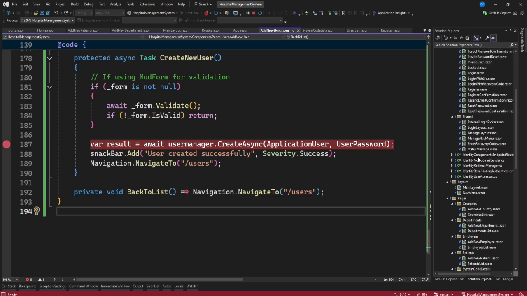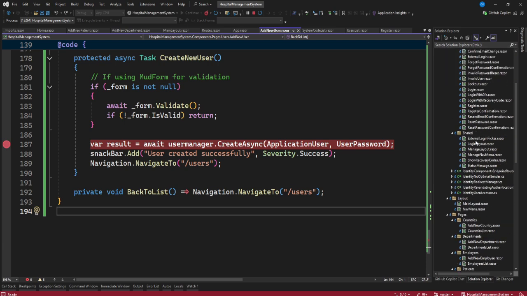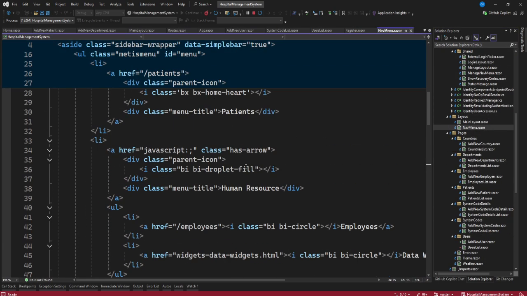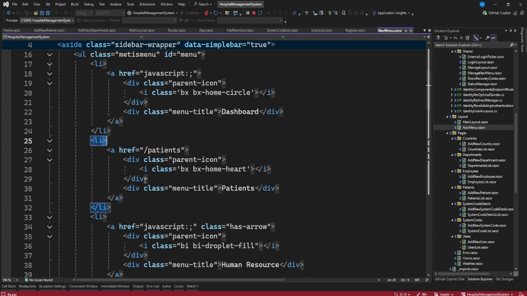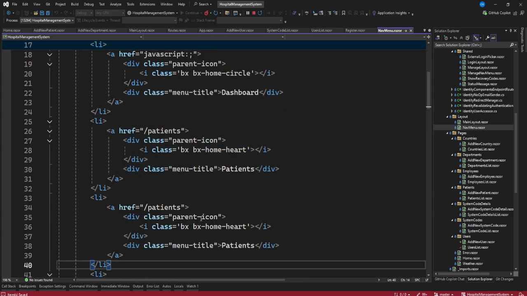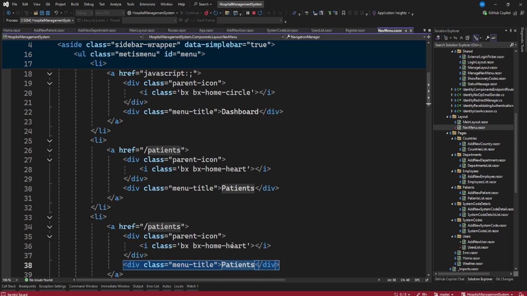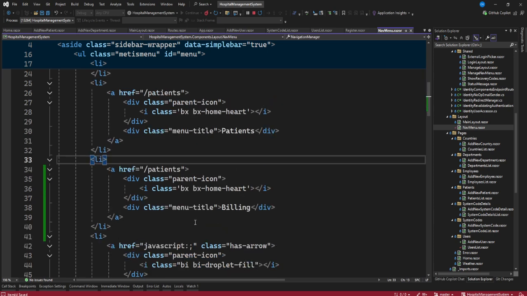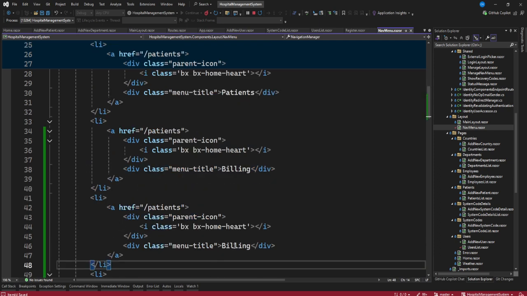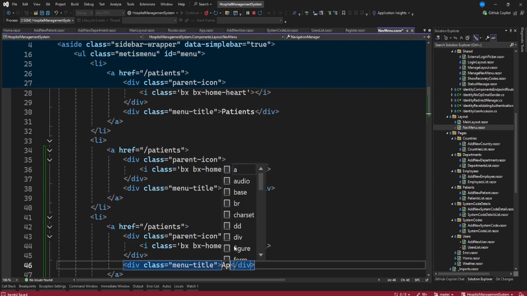So let's just go to the navigation menu. That is the nav menu. And on the nav menu, I wanted us to add a few things. Here I wanted us to add billing. Then we need to add appointments, and call these appointments.